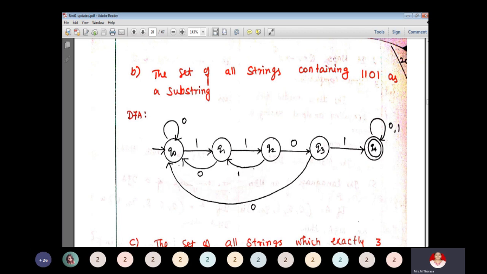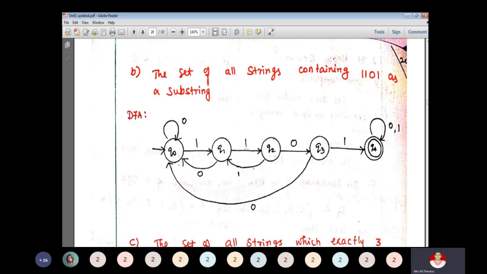So already you have defined the transition for 1. Now you have to think about 0. So when you come to this Q1 after reading 1, after reading 1 this path goes to Q4. So it can be in Q4 only when it reads 1101. So what you can do is go to the Q0 state.